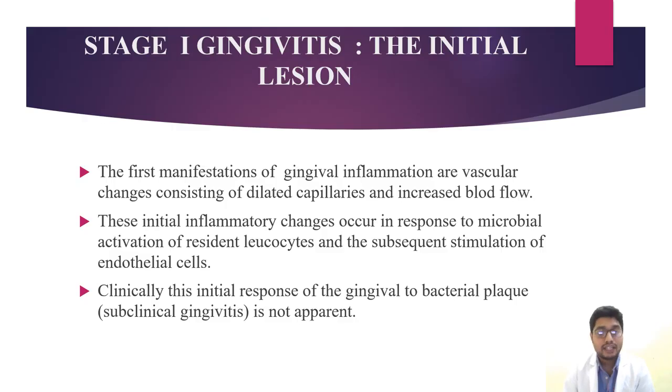So coming to stage 1 gingivitis, that is the initial lesion, the first manifestation of gingival inflammation is vascular changes consisting of dilated capillaries and increased blood flow. These initial inflammatory changes occur in response to microbial activation of resident leukocytes and the subsequent stimulation of endothelial cells. Clinically, this initial response of the gingiva to the bacterial plaque is not apparent.